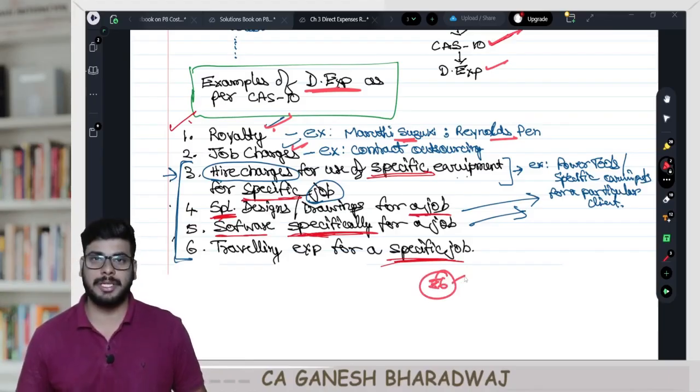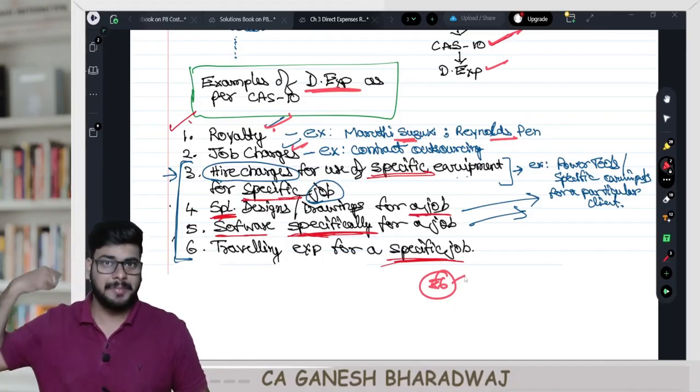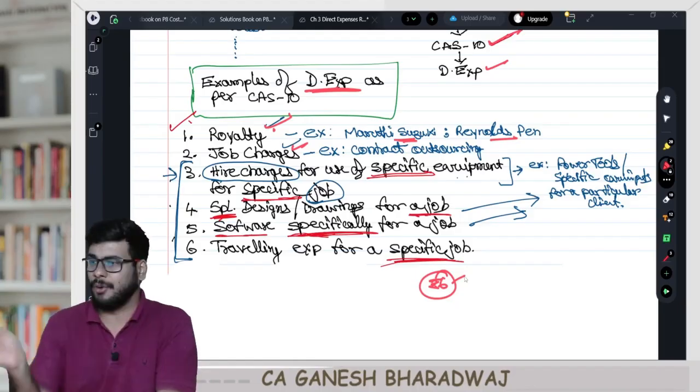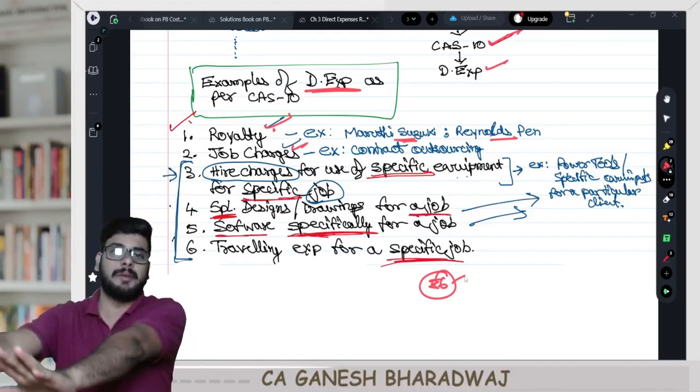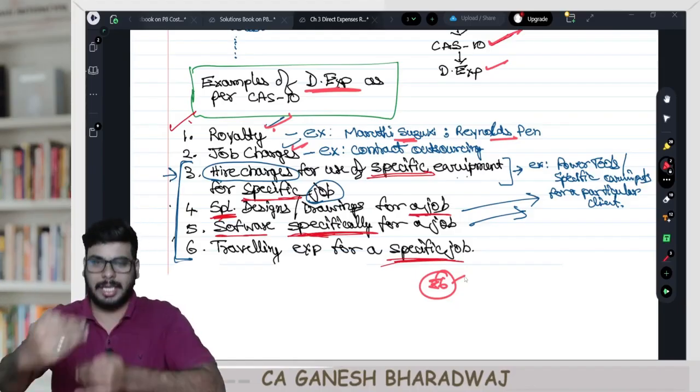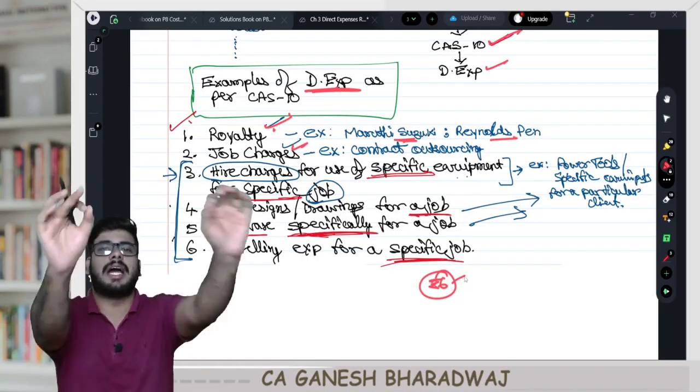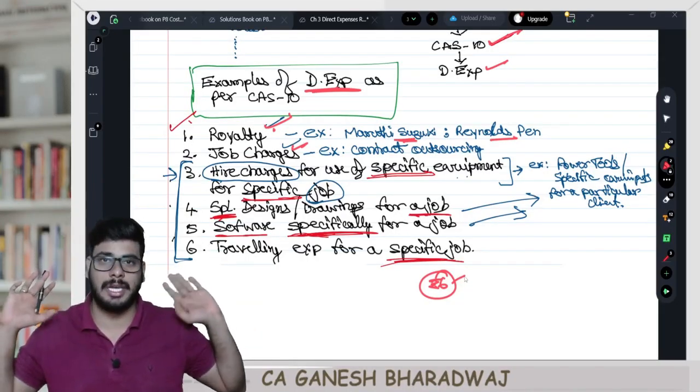This 6 rupees is the price that he charges for what? For using his factory, his labor workforce and for the conversion activity. So I will give him the material, he just does the conversion activity and gives it to me, and I will finally sell it. Are you clear with this?